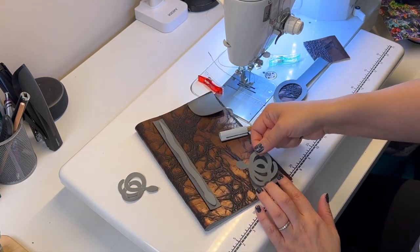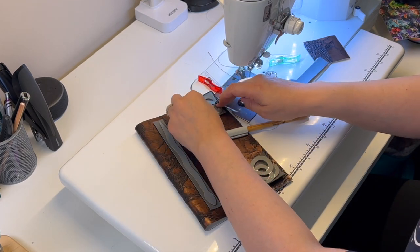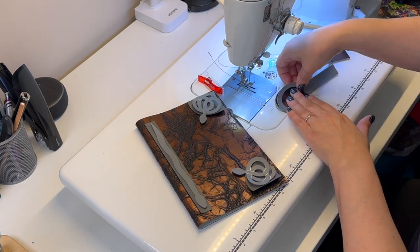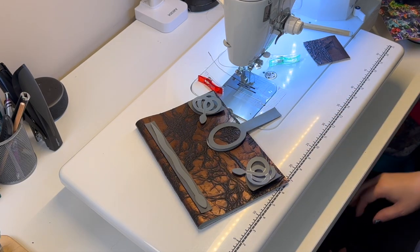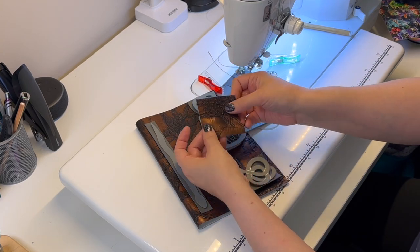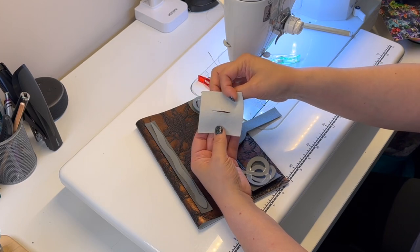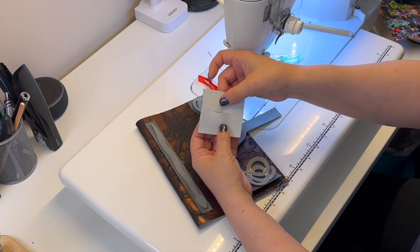So one of your snakes is gonna go at the bottom here, and then the other snake is gonna go at the top. So it's gonna form kind of like these really cool corners. It's gonna be something like this. And then your tab is gonna go around that spot. The only other piece that you're gonna need is a scrap of 2.5 by 2.5 inches of vinyl. And I cut a slit in it that's about an inch wide. So just on the back, I just drew a straight line in the middle that was a 1-inch slit.